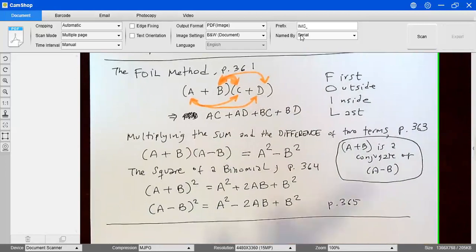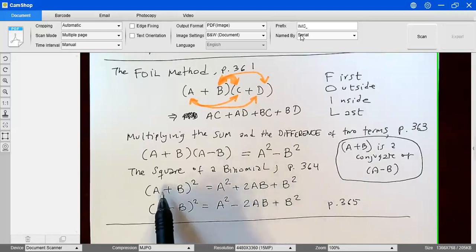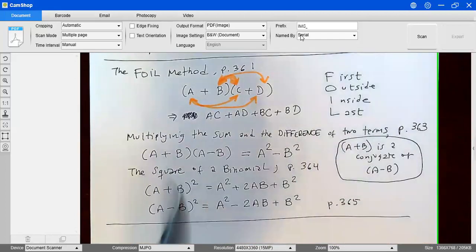Also, there is another formula when you are squaring a binomial. So (A plus B) squared. When you square the binomial, you just need to square the first and the last, but you put in between the double product of A and B, so the double product of the two terms. And if the second term is negative, then you just need to write the middle term negative in the formula. So we're going to apply these shortcuts, but remember, if you forget this, just follow the general method that I described in the previous section.